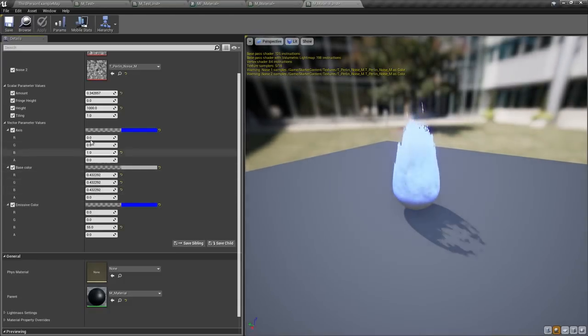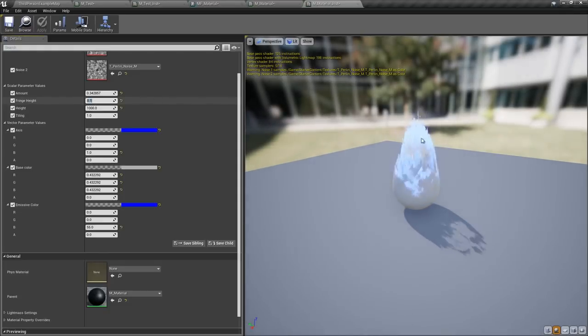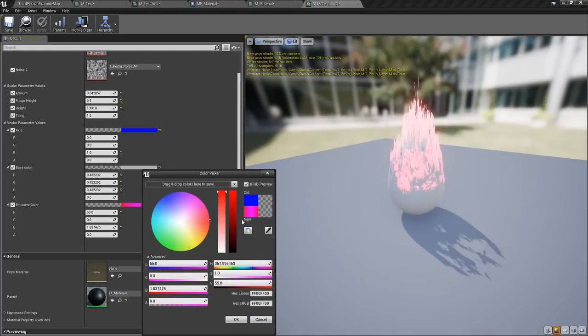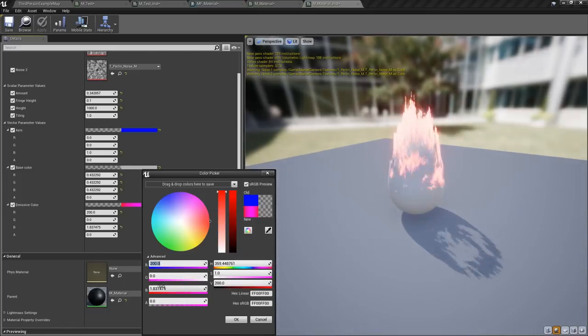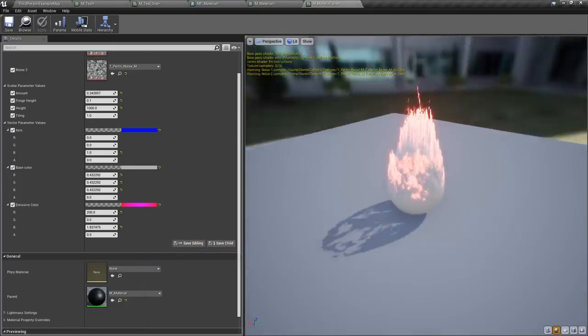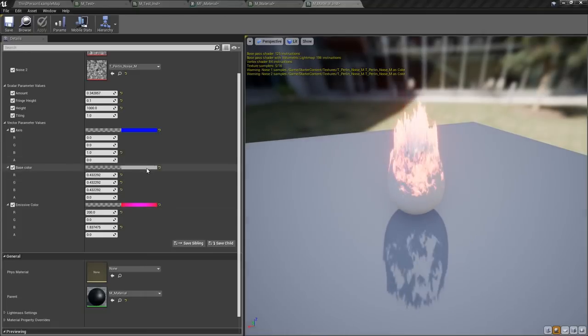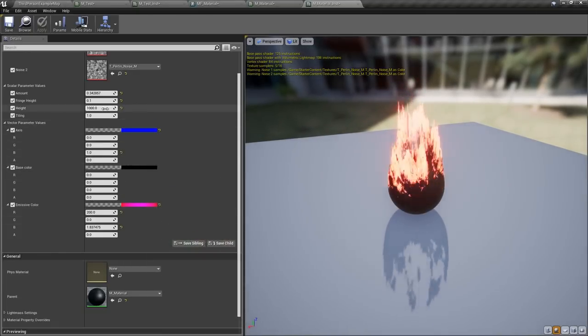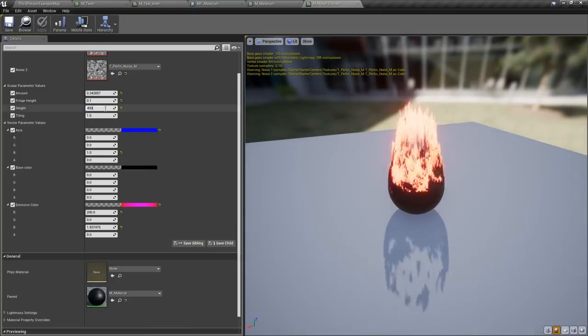Now you can change the fringe height to like 0.1 and it looks like this. Then we can change the color. I will give it a red color and give a value of 200 for red, and it now looks like this. And for the base color, I will change this to black and I will change the height to 400.